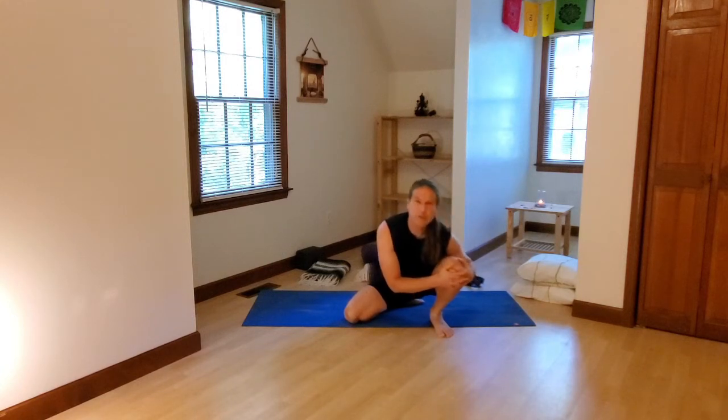So again, if this side is not working for you, you can try overstepping dragon, or if you don't have a lot of tightness in your calf at all, you can just try a dragon here. So one of my very, very tight and restrictive places in my body is actually my calf. So I'm always looking for different kinds of things that actually make it into my calf.